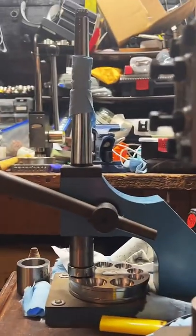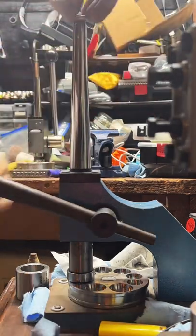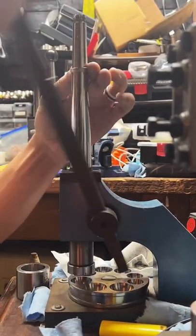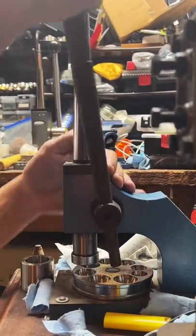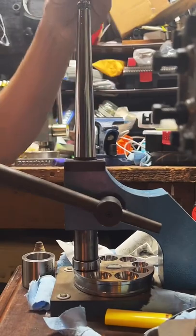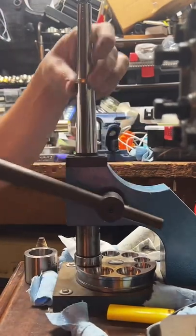Now we're going to do some stretching here on the ring stretcher. While I'm stretching, I like to flip them around and turn them so that the pressure from the ring stretcher is never on the same spot of the ring — that way we can get it to stretch nice and evenly and we don't get thin spots on the band. This ring is going to be a size 10, so I like to go one size over to a size 11 just so I have a little wiggle room to reshape.